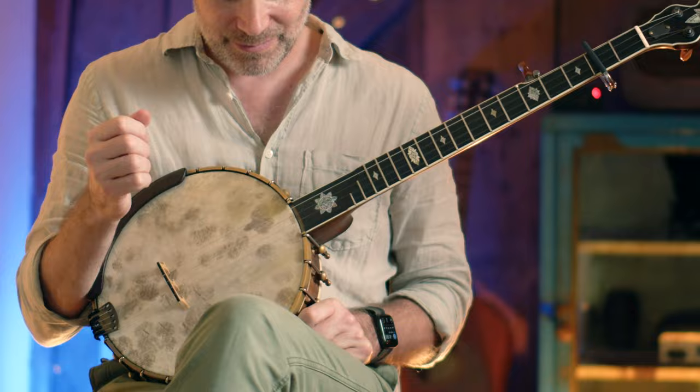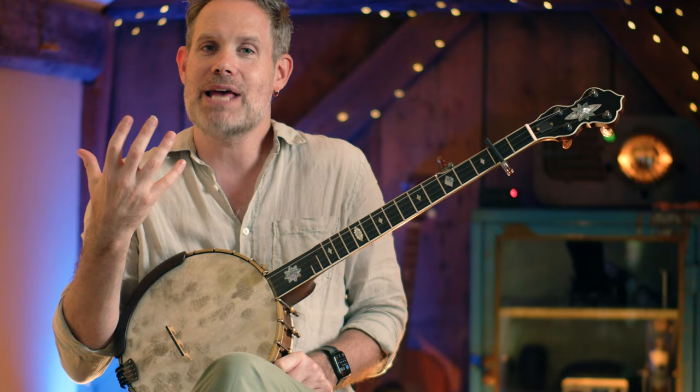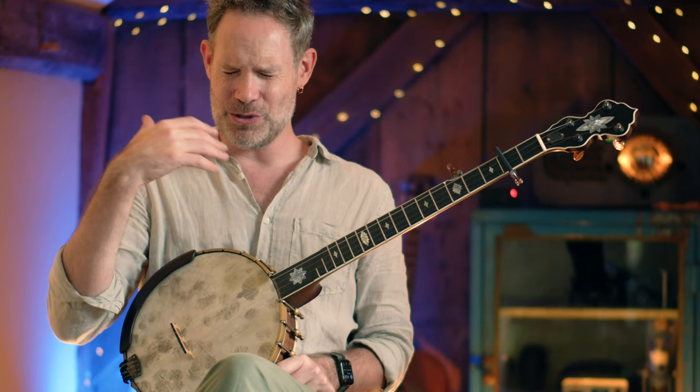So now we're going to think in twos. We're going to do 2 middle volumes and 2 quiet volumes. And you really want the difference between middle volume and quiet to be as extreme as you can make it. It should be very noticeable. In fact, if it's not noticeable, then you need to work harder and maybe slow this down and get used to making really quiet sounds on the instrument. Let's try it.